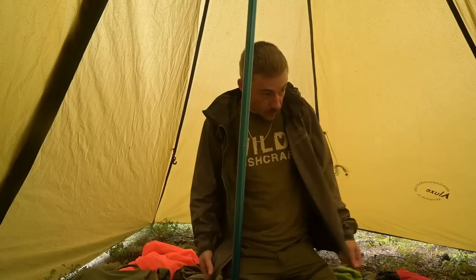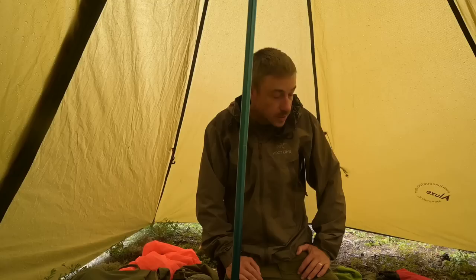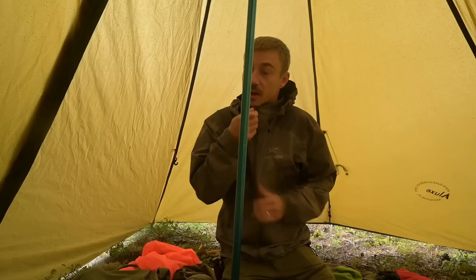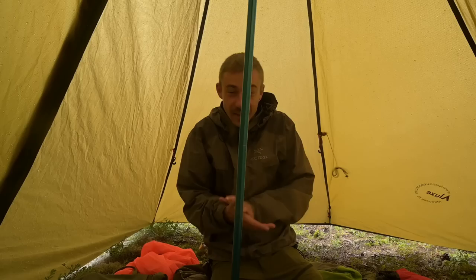Alright, well, we are going to have to get out of this tent, have to go do something, cut wood, catch a fish. I do have to have a fire. Again, no twig stove, so let's get on out there, see how she goes. I might put a couple more pegs in the tent in case it decides to thunderstorm pretty good on us, but either way, we'll be fine, you know what I mean? We've got enough gear. Even if it starts to pour from now until the morning, we'll just stay in the tent and it'll be fine. Alright, let's go see what we can do.